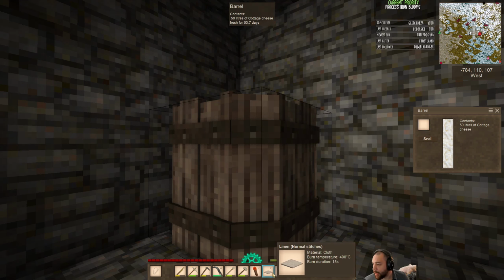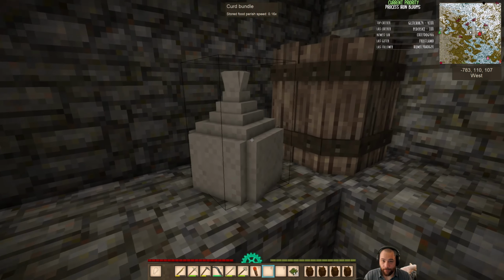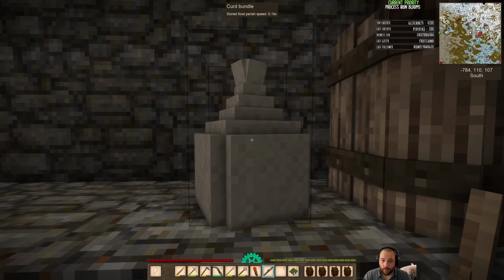How do I do this again? Let me read. To make cheese, needs cottage cheese and 1 piece of linen. Oh, I might need 2 linen. Place, so use the linen in hand on the barrel. Oh, in hand. There we go. So here's my curd bundle. And then I use a stick on it.